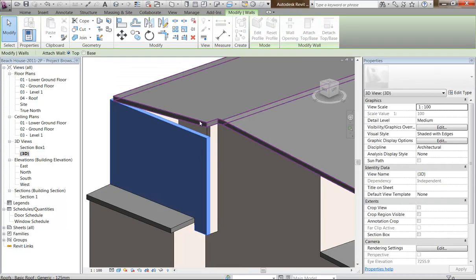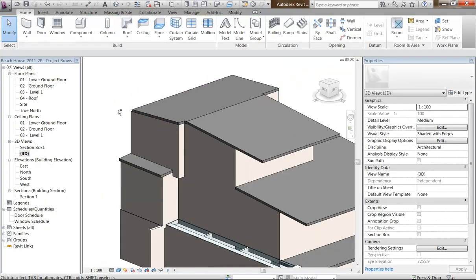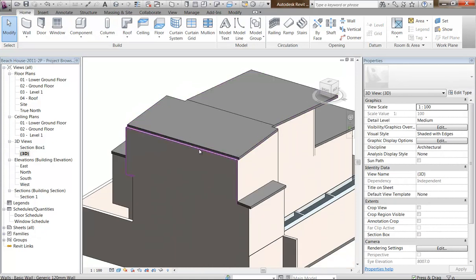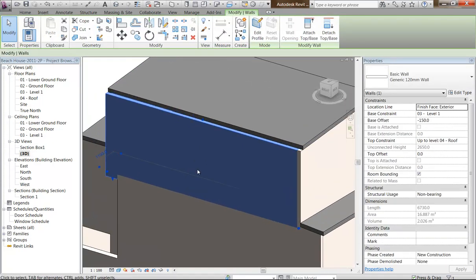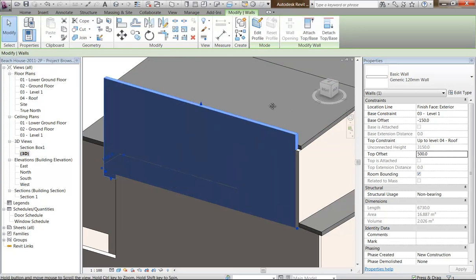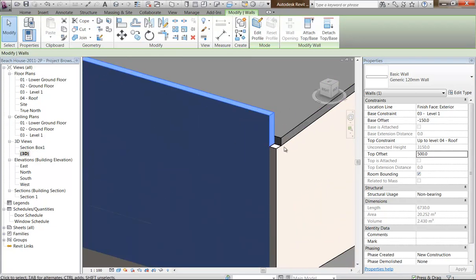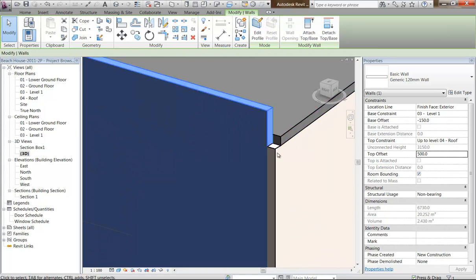So I'll just finish attaching this first, and now you can see this wall at the end needs to come up. And again, you'll need to check the parapet height, but just to put some sort of parapet on here, I can go and put in a top offset there, and I'll just make it, say, 500 mil. So that's worked, but notice how on this end, this wall still comes through, and it's not picking up the height of the main wall.